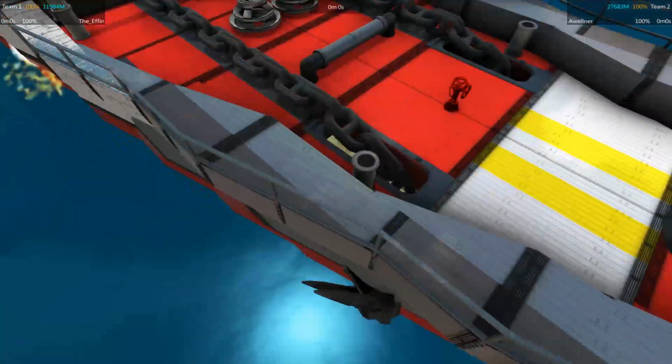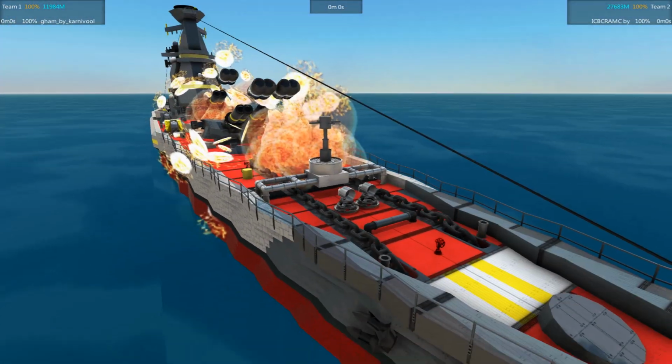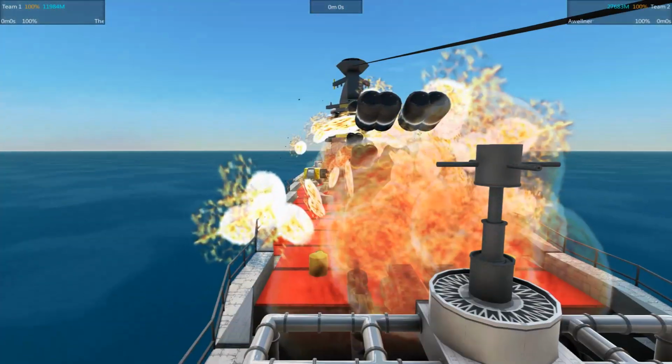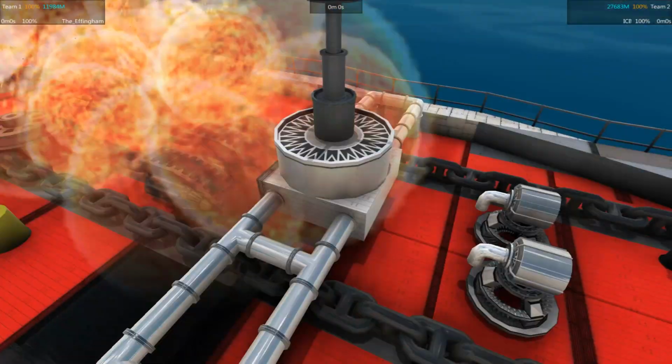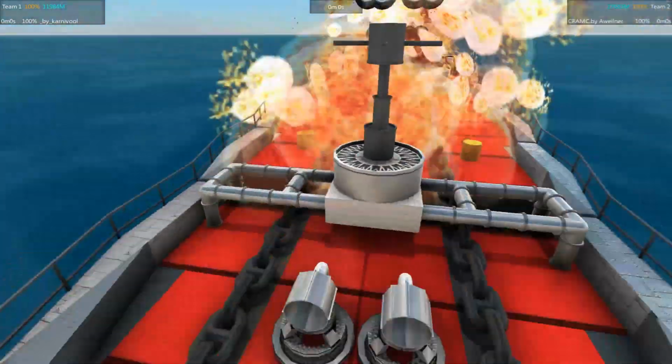We got the anchor chains up here. All the anchors come out the bottom. Okay, that's pretty cool. I wish I'd thought of doing that. That makes so much more sense than the way I did it on my deck. Again, there's this thing here that I'm not really sure what it's supposed to be.